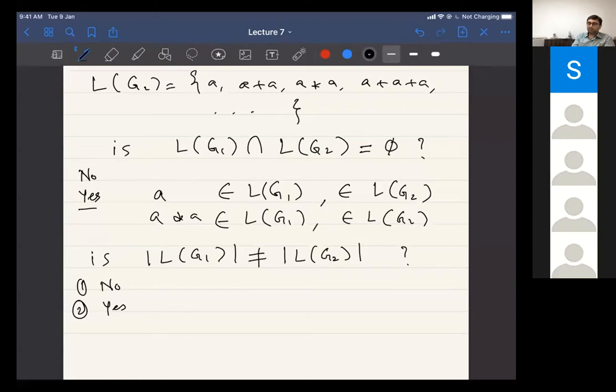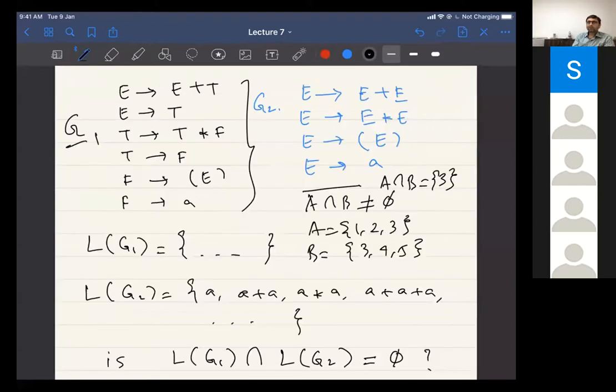But there is still a problem. These two languages would generate exactly the same kind of strings, yet from the grammar point of view they look very different, right? This one has three variables, and this one has just one variable. Even though these two languages are generating exactly the same kind of strings, these grammars look completely different. In G1 we have three symbols, and in G2 we have just one symbol, right?